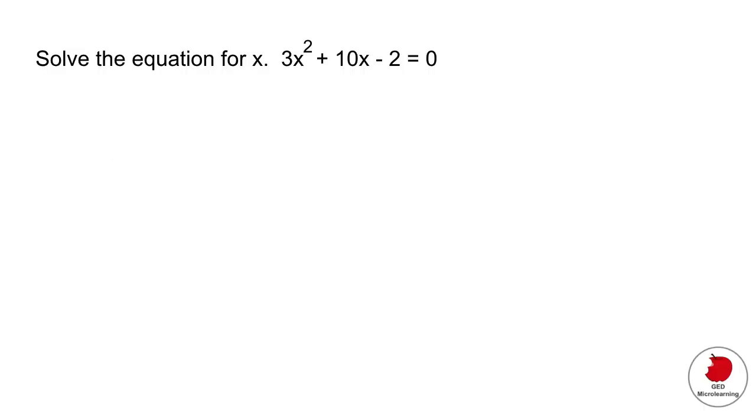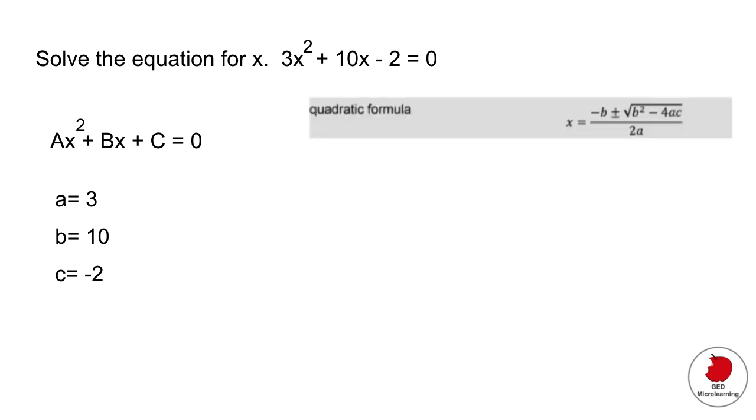Okay, so right now, this equation is in the form of ax squared plus bx plus c is equal to 0, okay? So what's the value of a in this equation? It's 3, right? Because it's telling us 3x squared. What's the value of b? 10, and the value of c? -2. Okay, so what we have to do is plug these numbers into this formula. And that's going to give us this in that quadratic formula. Okay, so I know it looks really ugly, but again, very simple.